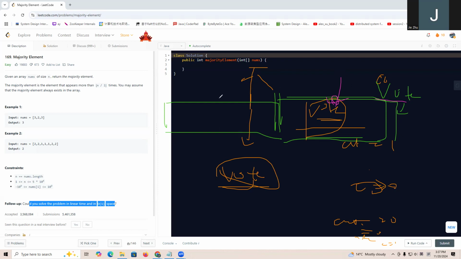The reason is that a number appearing more than n over 2 times can only be one. For the previous period, this number will not be more than half, because otherwise the count would not have gone to 0. And for the remaining part, of course, it will not exceed half either. So other numbers cannot be the candidate. The only candidate will be the vote.